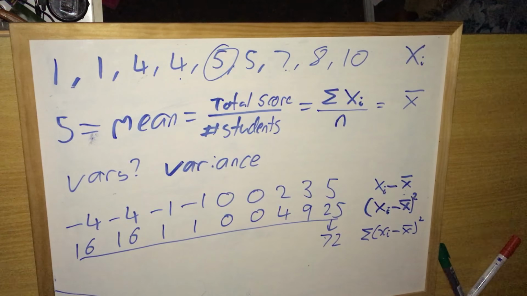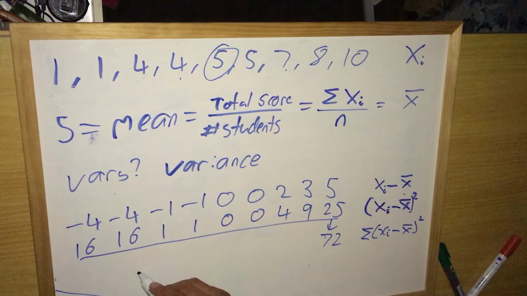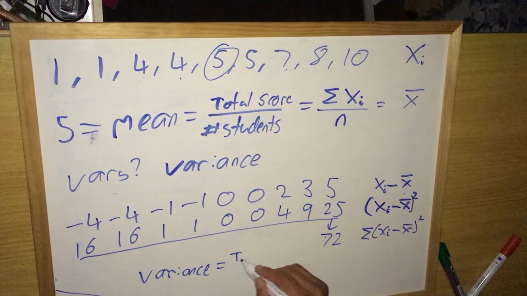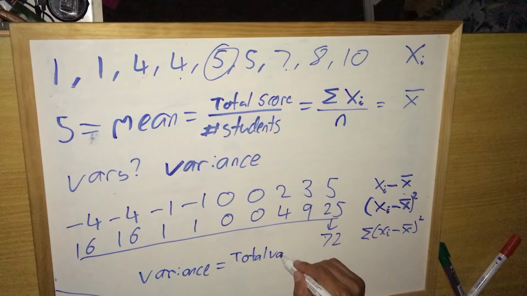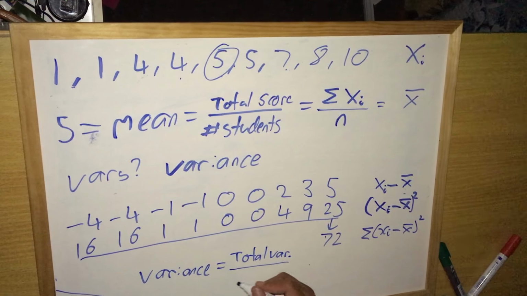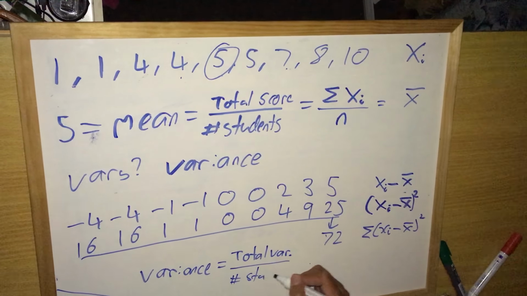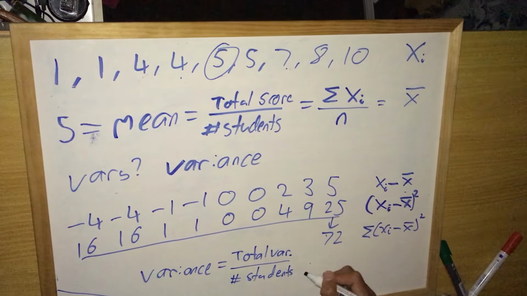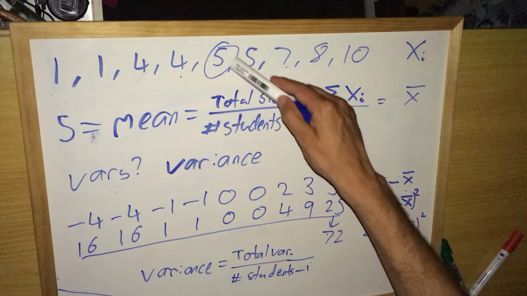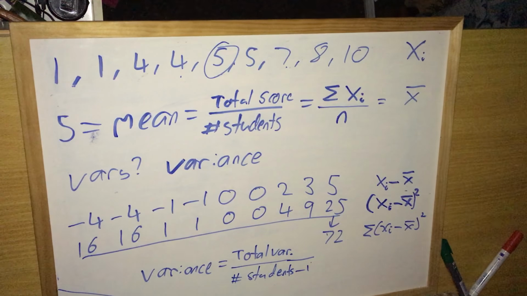Okay, so we're getting really close now to knowing the variance. I've just forgotten the formula for the variance. Okay, so that's right. The variance, so this is kind of the total variance for the whole class, but the variance itself is what you want to call the total variance for the class. Total variance divided by the number of students minus 1. Now we just do minus 1 because you can't vary from yourself. There's some guy who already is the mean, so we don't need to take him into account.